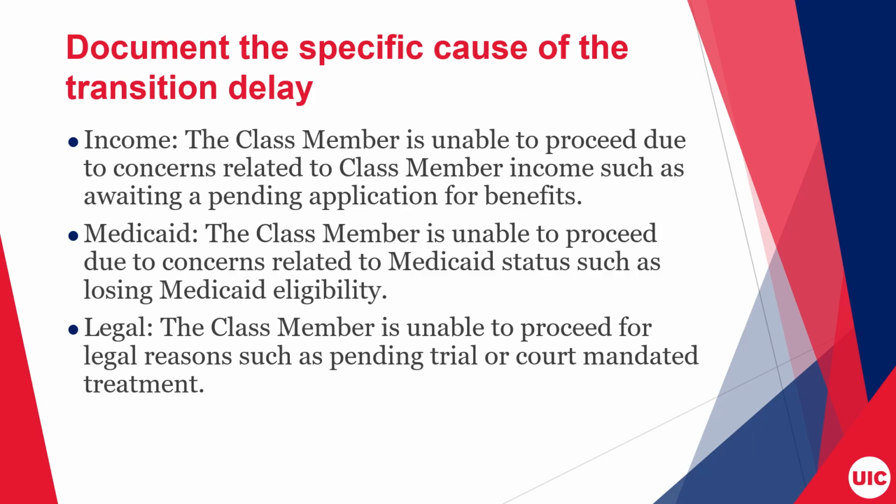For example, the class member will lose Medicaid eligibility once transitioned due to income, and is unable or refuses to pay for housing or recommended community services and supports. Legal. The class member is unable to proceed for legal reasons, such as a pending trial, court-mandated treatment, or is experiencing difficulty obtaining housing due to justice-involved circumstances or background, as evidenced by being denied for multiple apartment applications.